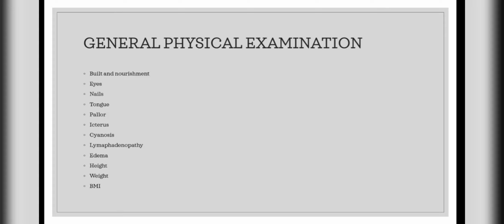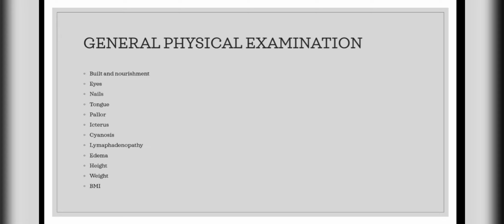Next one is general physical examination. It is a broader point. You have to mention all these things in general physical examination, whether they are well built or poorly built, well nourished or poorly nourished. In built, you have to mention like lean, thin, or moderate or obese, like that, okay. In eyes, whether clear and normal or deserving mention. And in nails, whether they have normal nails or they have clubbing, spoon shaped, yellowish, or drumstick, parrot beak shaped, or hypertrophic osteoarthropathy, like that. If there is a condition present like this, you have to mention that.